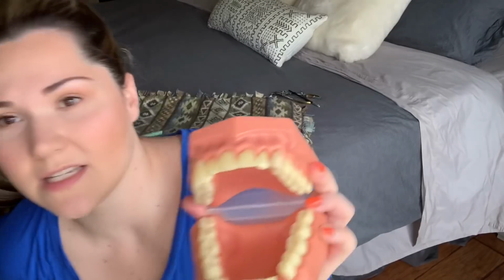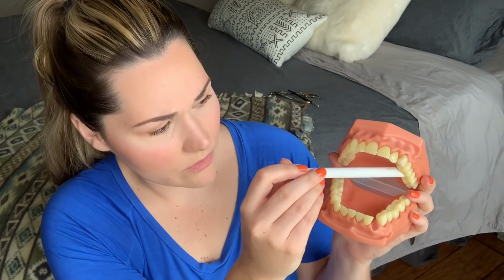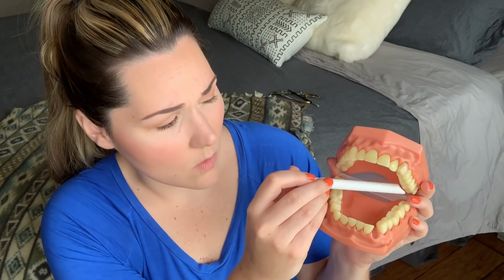So you're the assistant, you're sitting kind of like this, and the patient's down here, we'll say. The doctor's over here. So your suction, I always just kind of hold it right up against the tooth in front of it or behind it, depending on where the doctor is with the handpiece. But usually I just latch it onto the tooth, or rest it onto the tooth behind, or a couple teeth behind it, just so you're able to collect any debris that might come off.